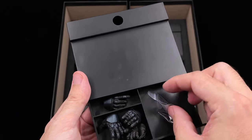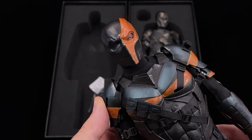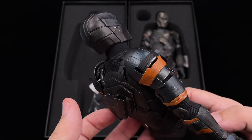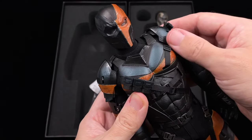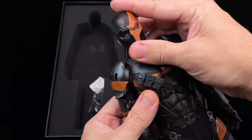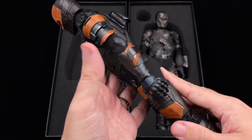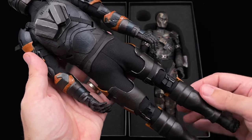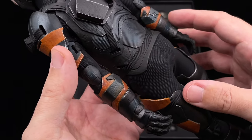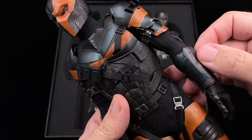As for our standard Deathstroke, I really like this color scheme — you have a bluish black and this dark orange that I think work perfectly. I had the Hot Toys one before, which is a different take based on the Arkham game. I like that color a lot, but I think this one looks very good. Again, all the die cast parts are the same — it's basically just a different paint scheme than the nightmare version. This orange with the blue works really really well. You have the same parts in the back to attach the swords, the boots are also double-cut, and the suit inside feels very good too. The damaged parts on the bracers and all the scuffs on the suit look very well done. I'm very impressed with the way they did this Deathstroke.